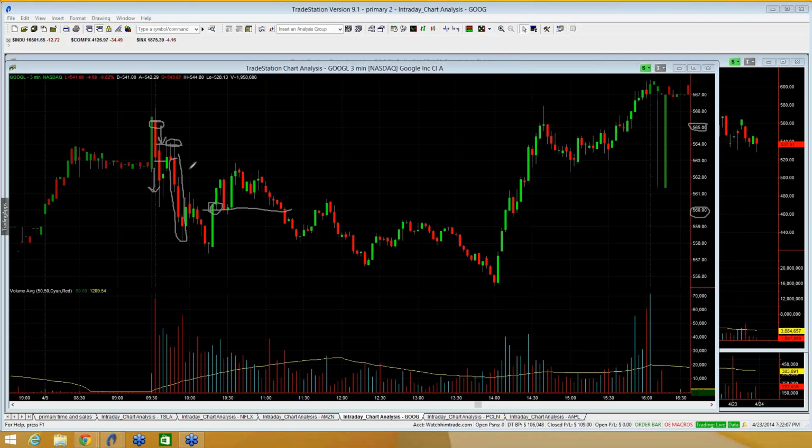Are there any questions about this example versus the first example, and why I would say that this isn't a clean fade the gap versus the first example, which to me was a very clean fade? Because these are the setups that will chop you up. You think it's another fade the gap, which it maybe is for the first 10-15 minutes, but it doesn't show the same reference point resistance respect that the other day showed, and you have to acknowledge that. You can't make an excuse for that.